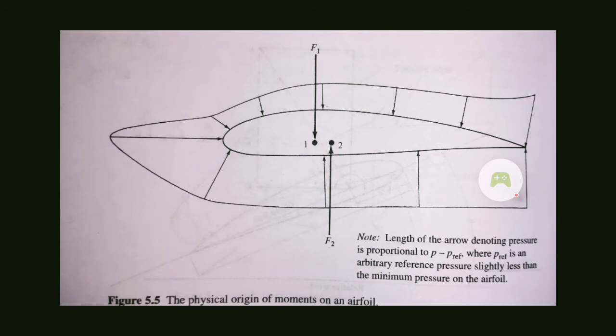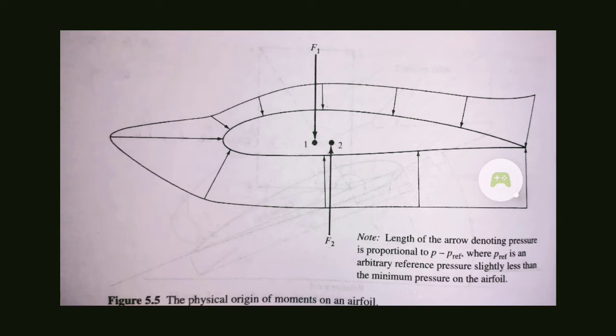And here you can see that this is a kind of pressure distribution on the airfoil. Over here only the pressure distribution is shown, but in reality we know there are shear stress forces also, which are not shown over here for the time being. Because here we are more concerned about the lift force actually for the time being.